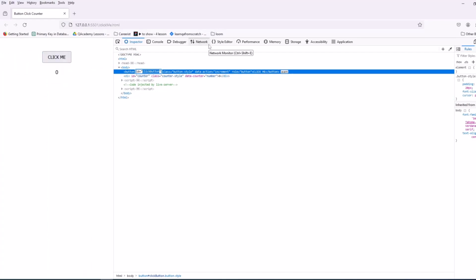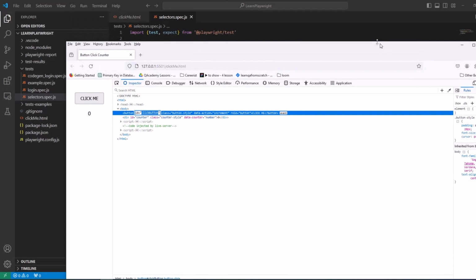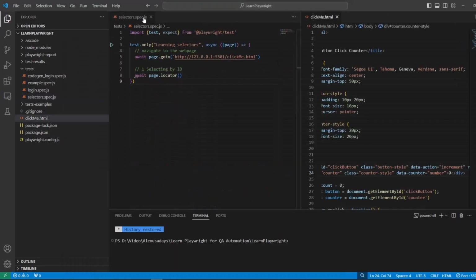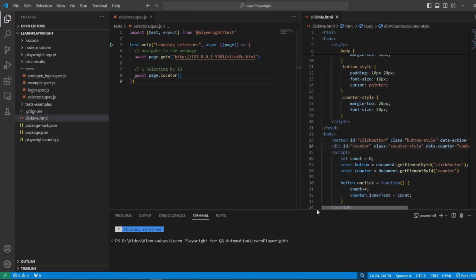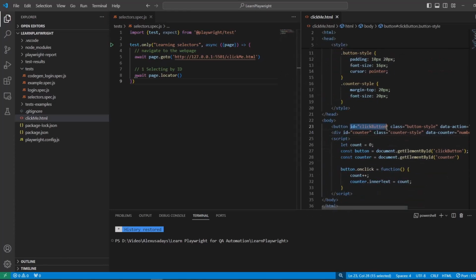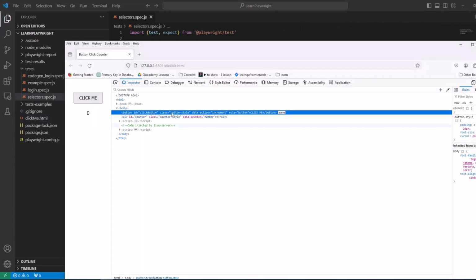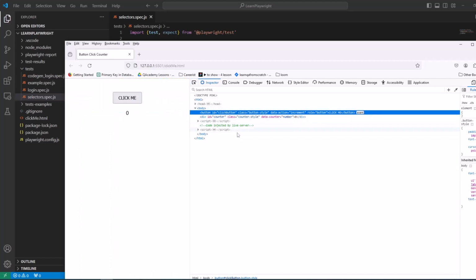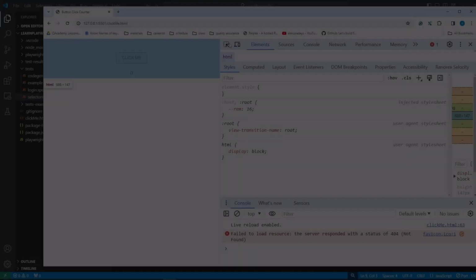So we can keep on looking into the dev tools like that, opening them up and just looking through the elements. Or if we want, we can just have our clickMe web page on the right side here and look into the elements right here. So whatever you prefer. I'll probably just be switching between the code and the web page, so it's closer to the real scenario. You're looking into the actual IDs and elements in the browser. Okay, selected.